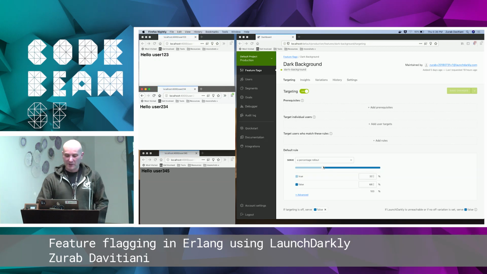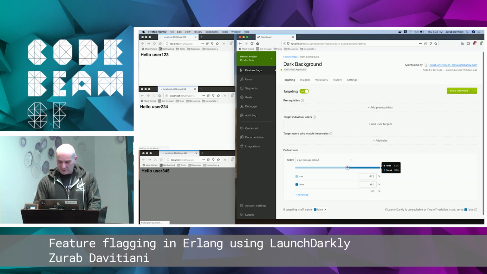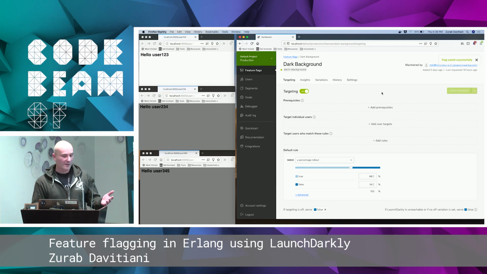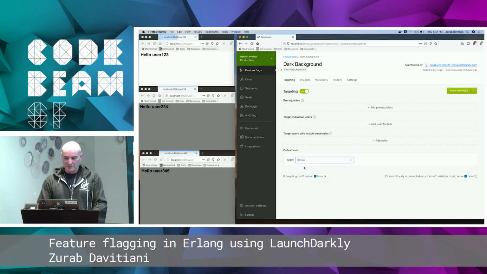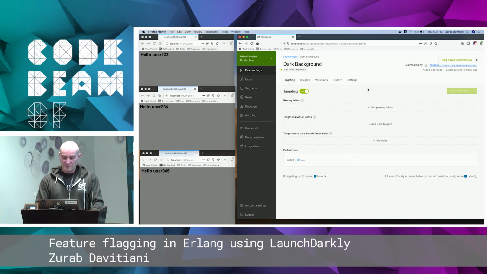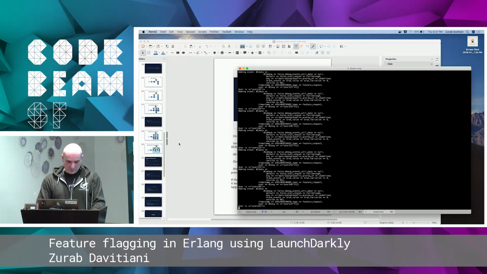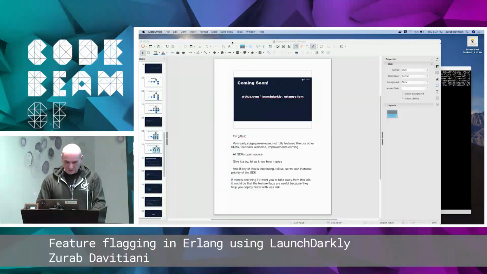Okay, so let's say that the 1/3 of the user base really likes that feature, and we now want to deploy it to 2/3. So I'm just going to drag the slider to around 2/3 and save changes, and now the feature is deployed to 2/3 of users. Great. Now we think that everybody who's gotten this feature has given a positive result. We can either drag that slider to 100%, or we can just change the default rule to true for this flag, and now everybody has that new feature. Cool. That was the quick demo.